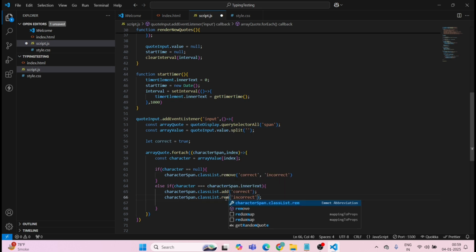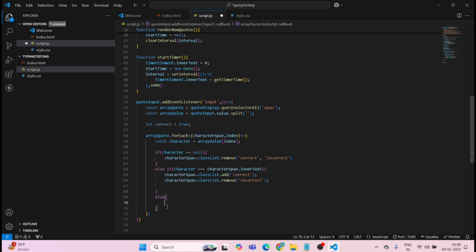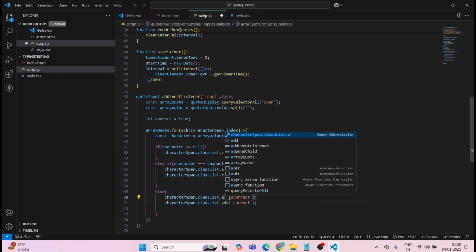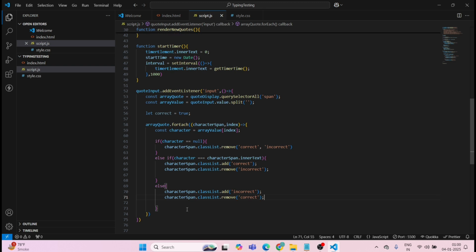So remove. Else, it will be the same. I'll add this, this will be add, and this will be remove. Means when it doesn't match, right? So when it will not match, then we will be removing the correct.